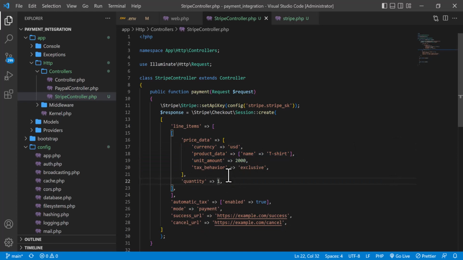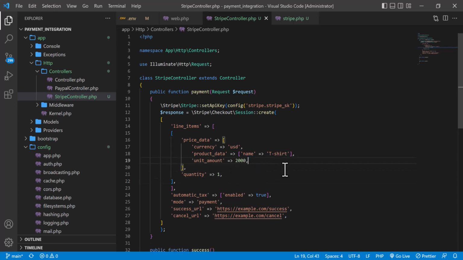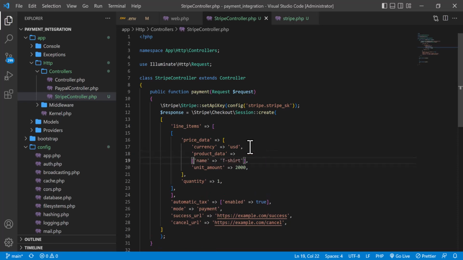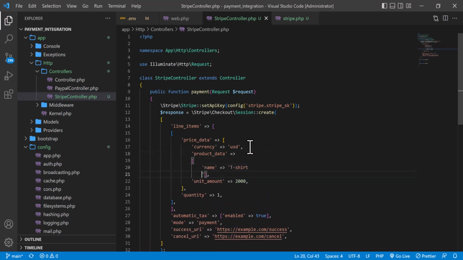This quantity, what will be the actual quantity? This is 1, but tax behavior is not needed. The unit amount is the important thing for me. I will need that. Price data, currency. The currency USD is also okay. The product data name, I am going to do it like this.